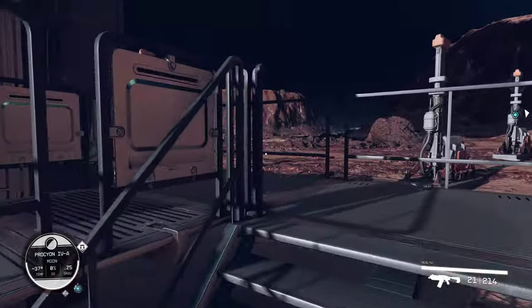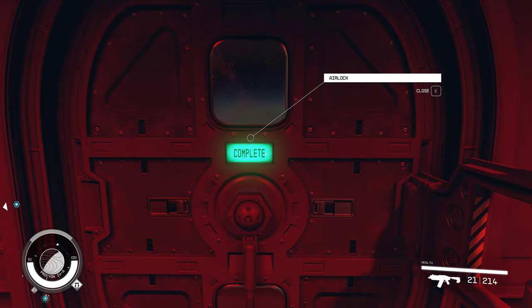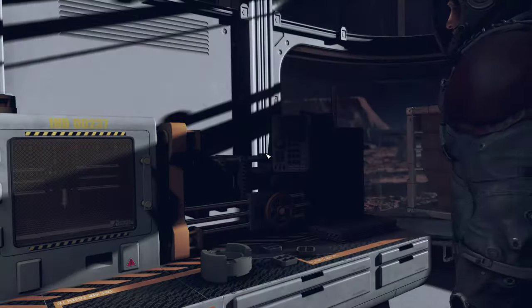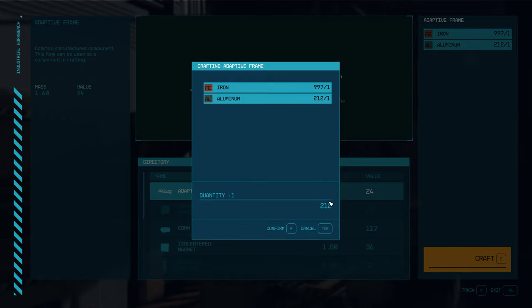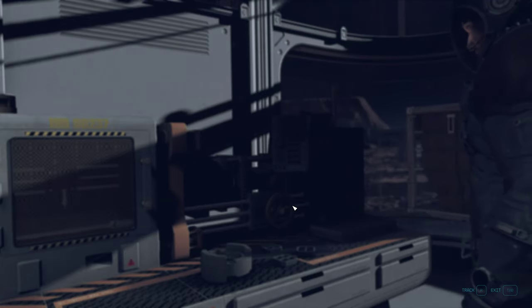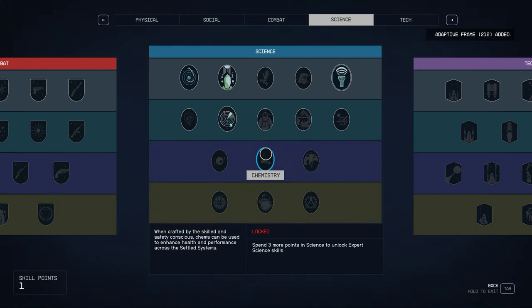Now we're going to build a bunch of adaptive frames, since adaptive frames are used to build just about everything. And they give us some XP. I do have one mod installed that helps with this. It removes the 99 limit. 99 seems arbitrarily low to me. So we'll build to 200. That put us at level 5.